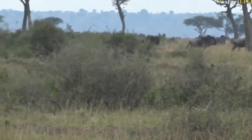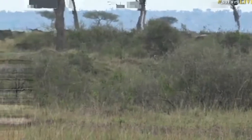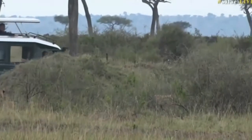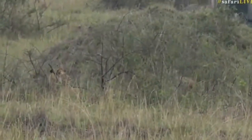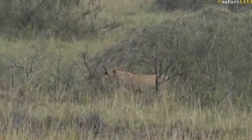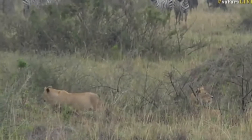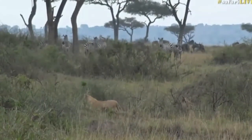They will sit and go during the heat of the day, they might go to sleep and relax, and then they'll wait for the herds to sort of forget about them and move closer. They definitely look like they want something. Unfortunately, that younger lion that we saw maybe just messed it up. You see — that's another youngster there on the left, and that's an adult on the right. So quite a few juveniles — that's the problem here.